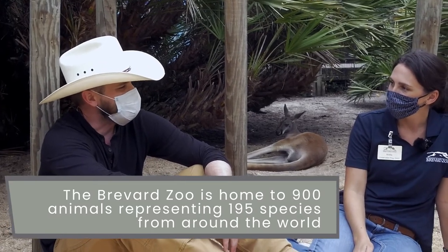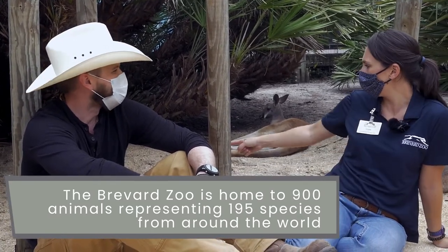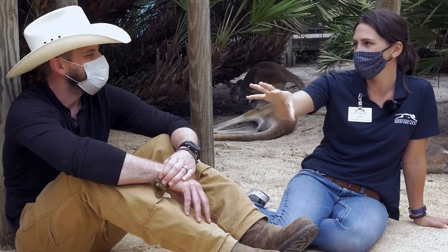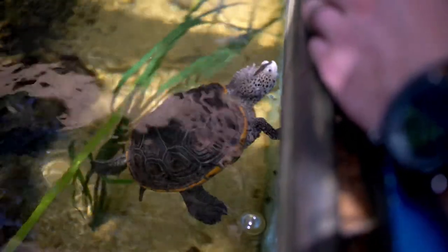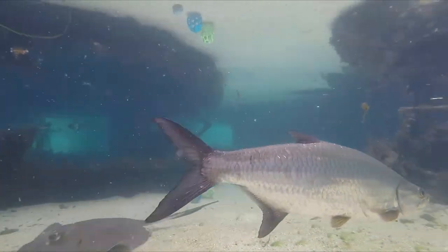I'm glad we can take a moment to just chill with the kangaroos. I think they're my spirit animal — especially that one that's fast asleep. My spirit animal is a raccoon, so a less chill animal — a little bit more garbage involved in that one. Trash pandas! Was there a moment you can trace back to that you really remember first wanting to work with animals? I got certified to dive when I was 12. Our first open water dive, we went out and saw a Goliath grouper, which was bigger than I was. Right then, my brain was like: I need to be around this all the time.